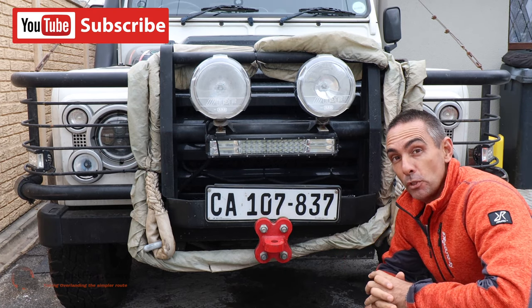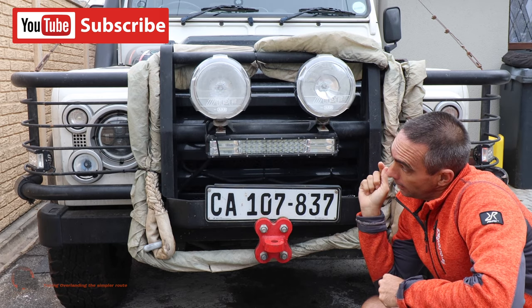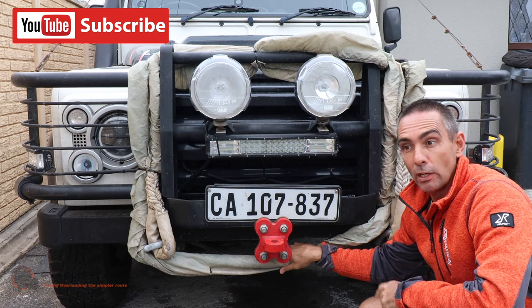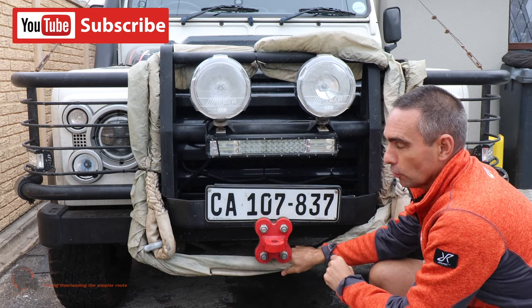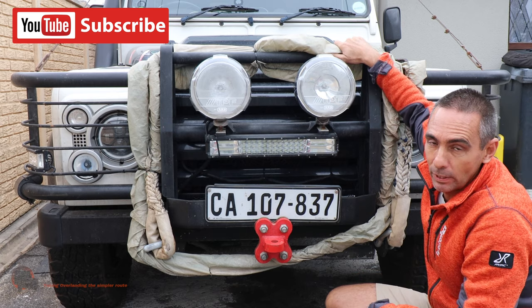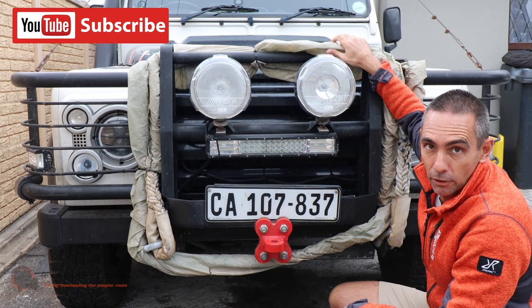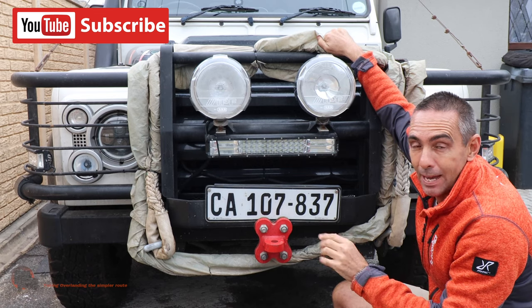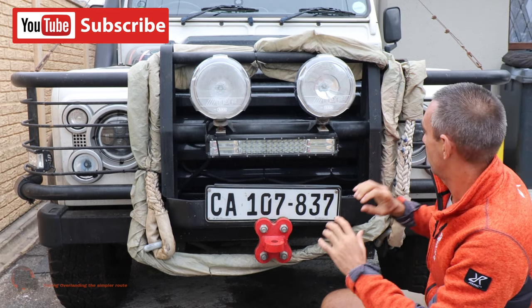Pack 11, day 11. I hope you're doing well. I have a kinetic snatch strap on my vehicle, which I put on generally when I go on trips — I don't use it all the time for obvious reasons. What I did is I asked my wife to stitch this fabric over it. I bought this fabric from Galvan Textiles in Durban — anyone can buy it. It's a parachute fabric.